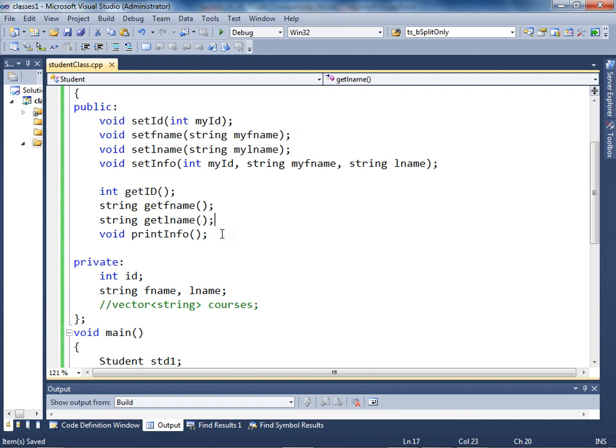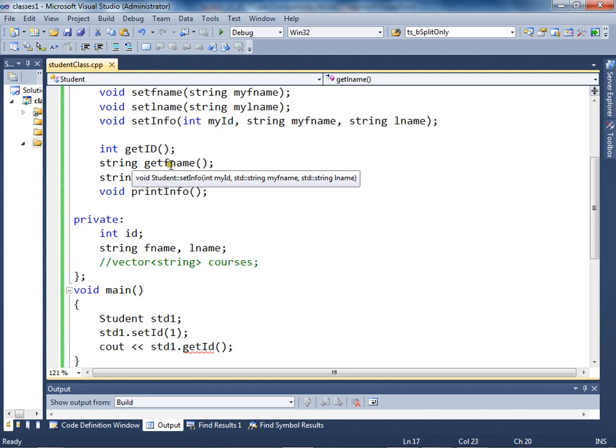Now up to this point, do you have any questions? No questions? Let's move on. So now what do we have to do next? We have to implement those methods. We did not implement them yet, right? So we've only declared the methods. Now we need to implement the methods. How do we implement the methods?